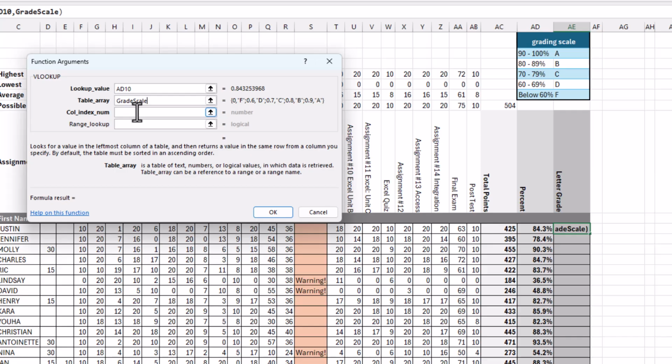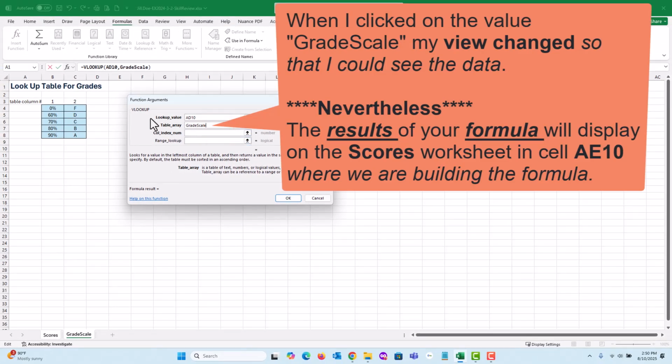In the column index, and by the way, I forgot to read these to you, but go ahead, take a moment. Each time you click on one of these, oh, look at that, it changed. I did not mean for that to happen, but it changed what we are viewing. Do not lose track of the fact that you are not working on this spreadsheet.